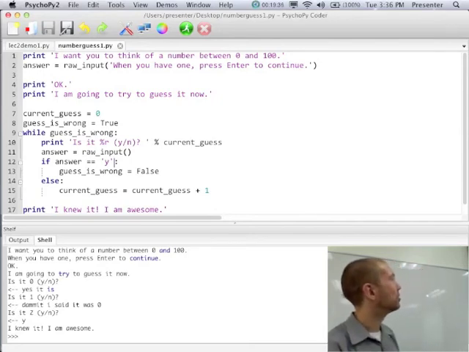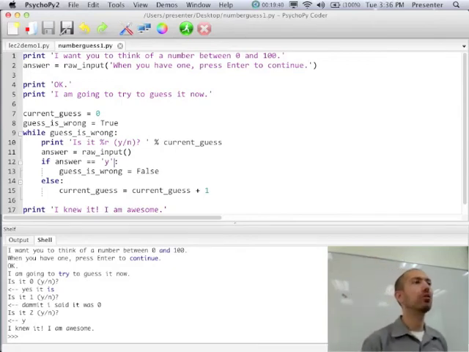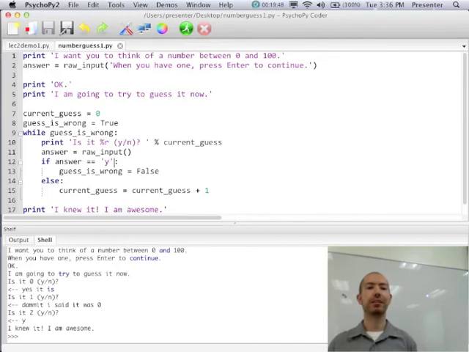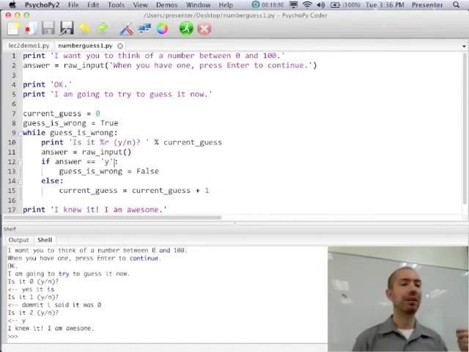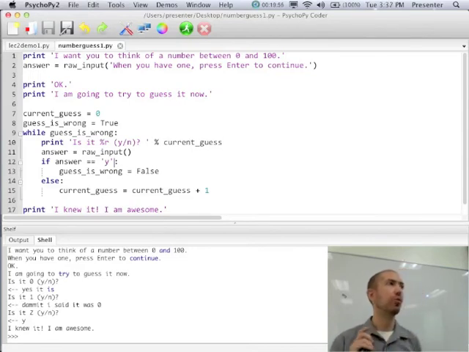Okay, so the issue is this is a while loop, right? And all the while loop does is say, is it this? If you don't answer yes, it increments by 1. So say you had 23 in mind, and it was guessing 1, 2, 3, 4, 5, and you're hitting no every time, that's fine, but if you accidentally hit no when it is 23, this thing will go on forever, right? It'll go past 100, it'll go to 1,000,000.